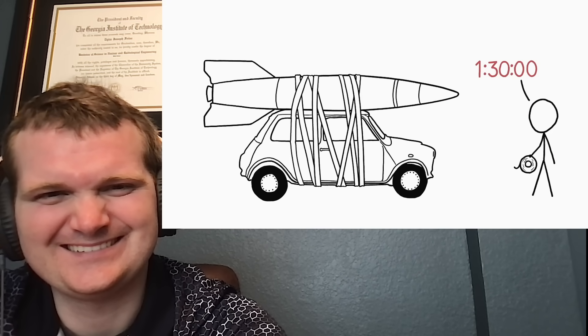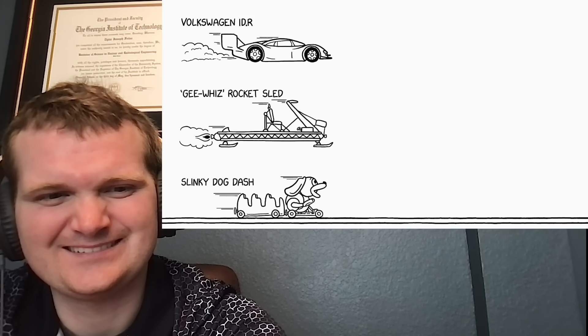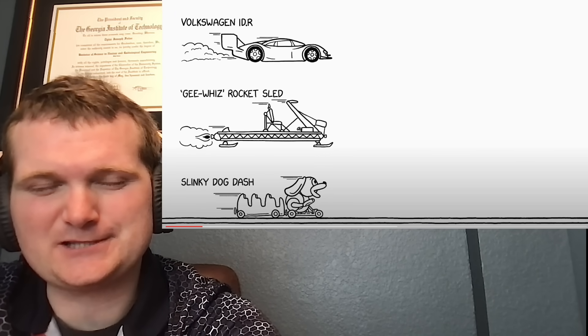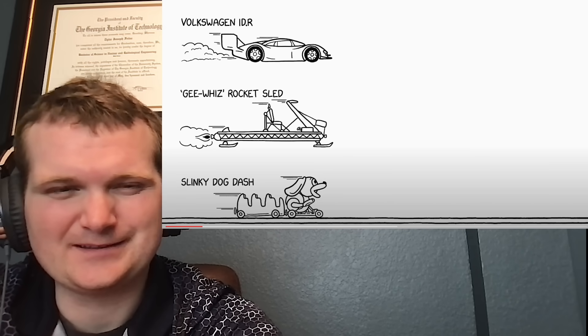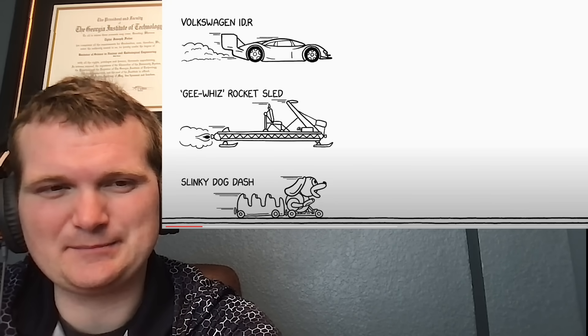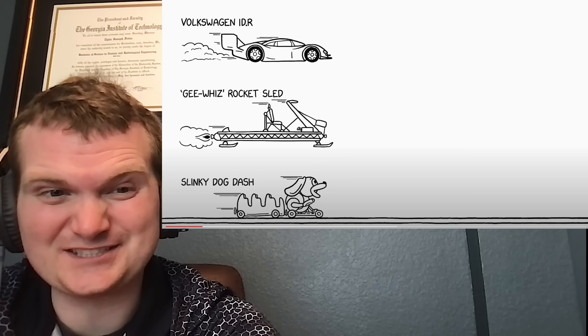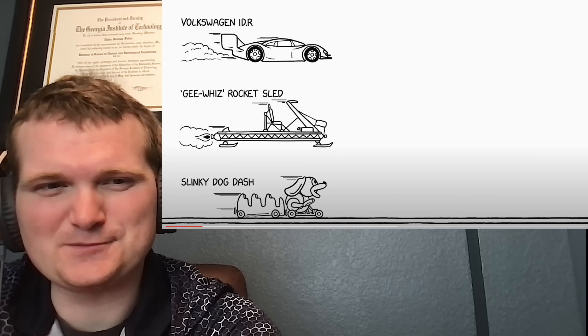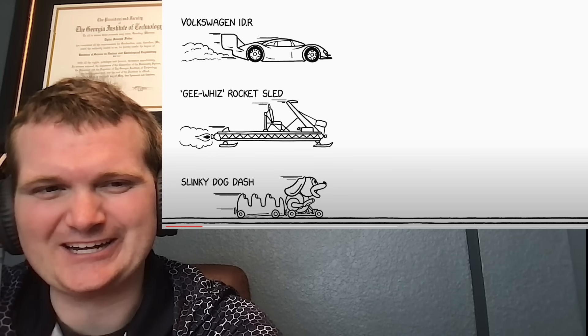So regardless of strategy, it turns out that the best you'll be able to do is about 90 minutes. There are lots of ways you could build your vehicle: an electric car, a rocket sled, or a carriage that runs along a rail like a roller coaster. Though if we're using out there technology, maybe a hyperloop could do it. I know this isn't proven, but let's assume the racetrack is two and a half miles and hyperloop concepts are about 750 miles per hour. It figures out to about 12 seconds per lap, and at 200 laps is around 40 minutes. But hyperloop isn't really a car in the sense of the word, and it has technology that's even more out there than the slinky dog dash.